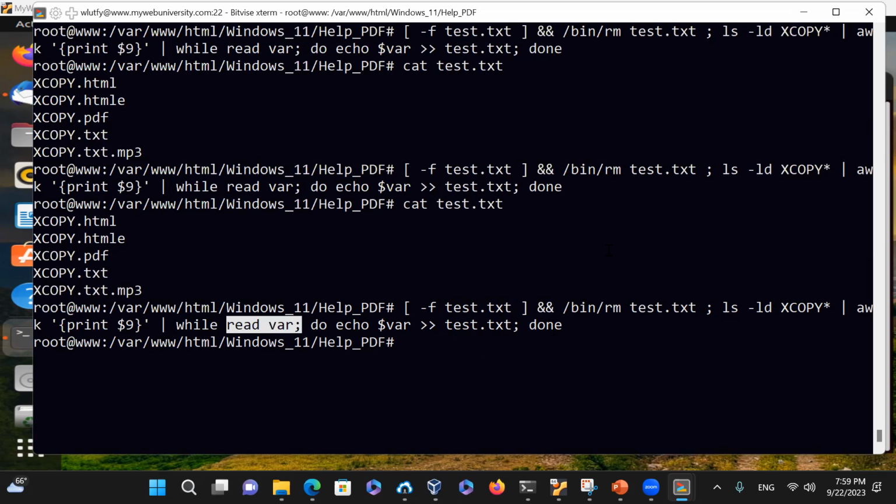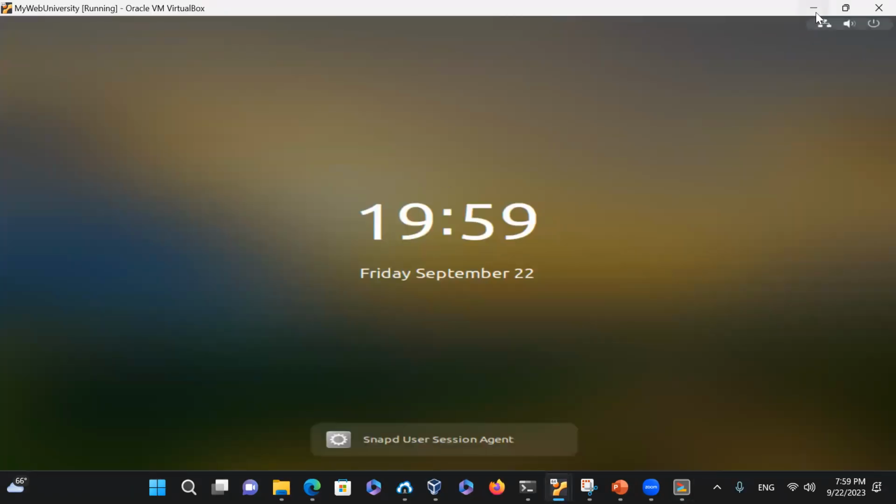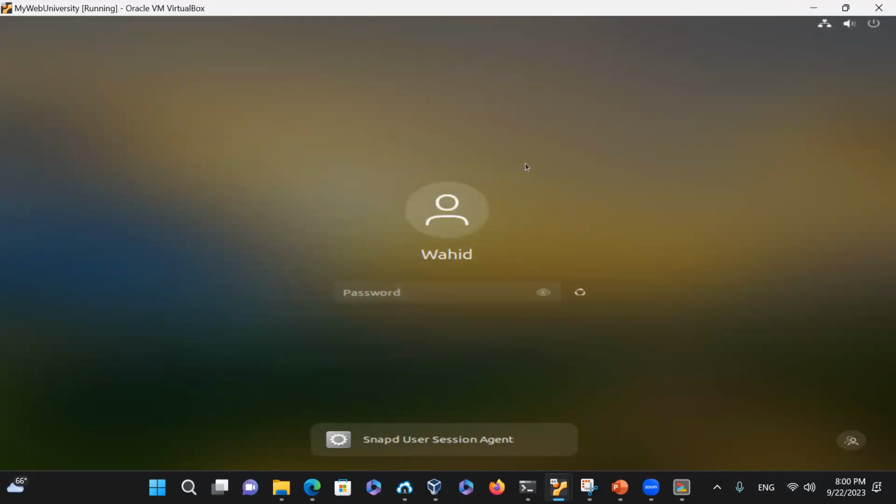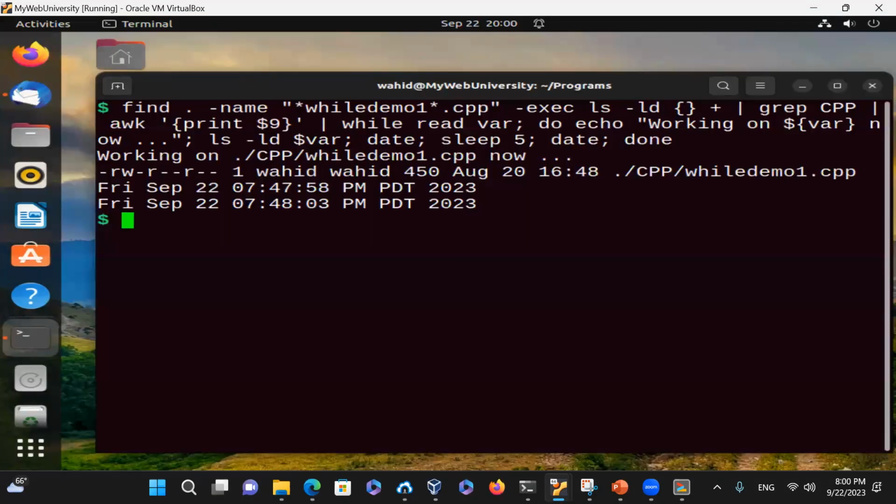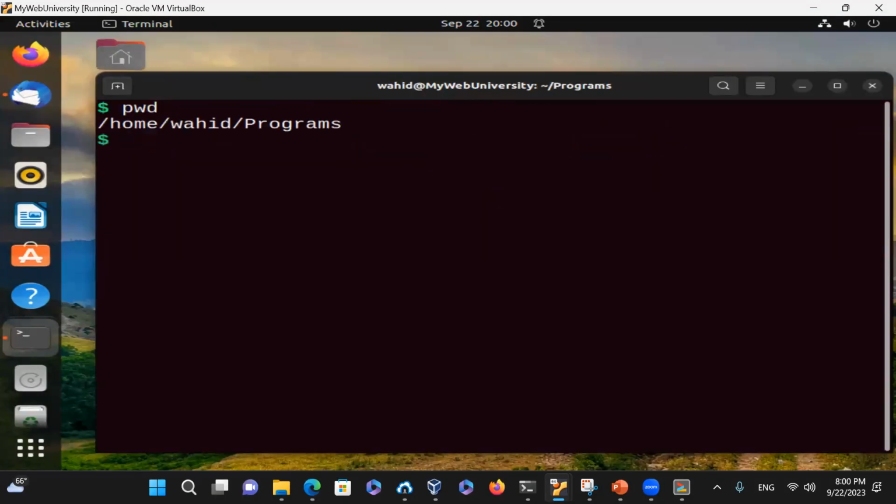Okay, I think we have covered enough for the interactive. Let's get to some more examples of shell scripting that I could demo for you. Clear screen, PWD, hostname.